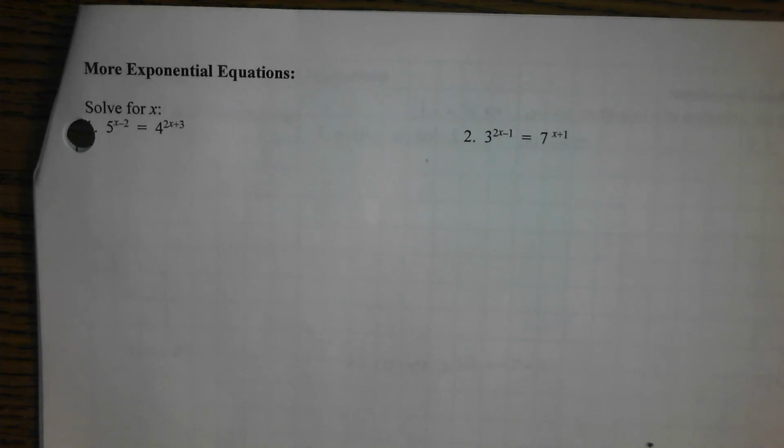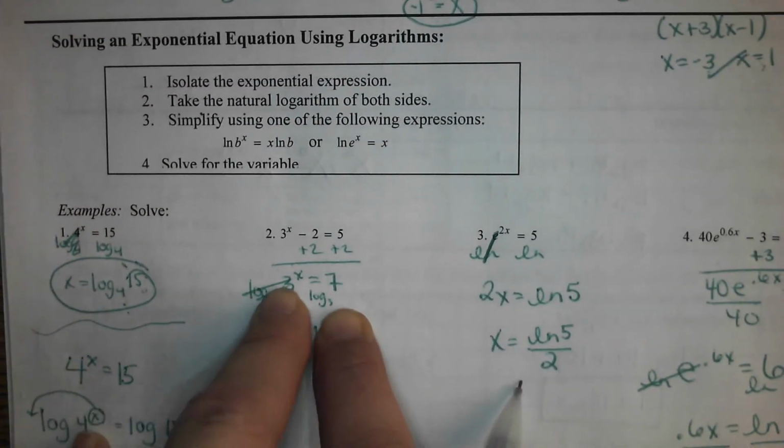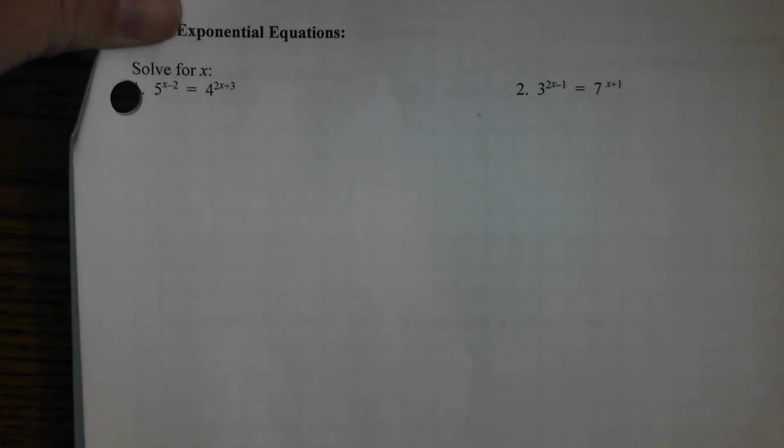isn't going to work. Okay? If you only have that base on one side, it makes a lot of sense to just do log base 3 if you only have a base of 3. That's not going to work here. So we're going to go back and we're going to just take the log, plain log of both sides.